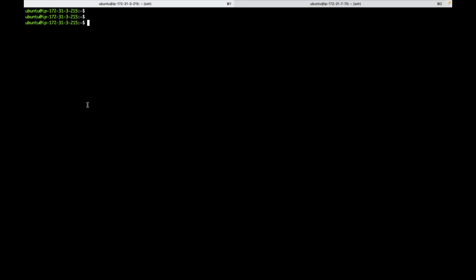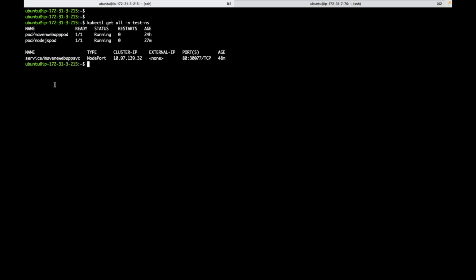Now I want to access another application, another pod. How can I access that application, within the cluster or outside the cluster? Do I need to create a service for that application to access it internally or externally? Now using this service, I am able to access this application. Do I need to create a service again for that application?